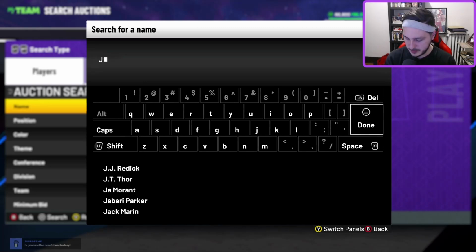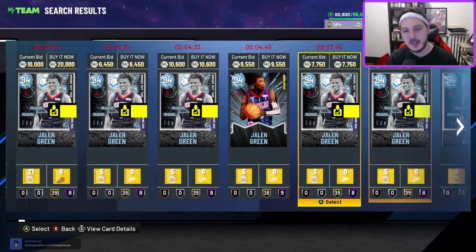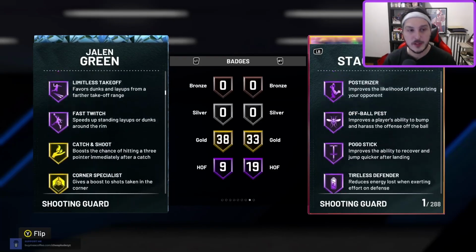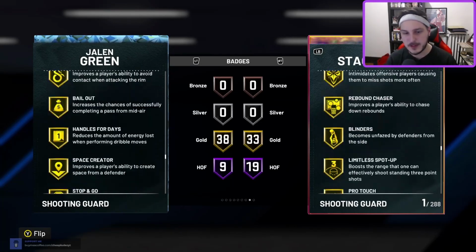$20 quarters. Sick. Number 4, honestly, one of the best budget point guards you can pick up in this game right now. Dead serious. Without a doubt, Jalen Green. If at all possible, grab the Power Within version. The reason for that is he does come with Hall of Fame limitless spot up. But Jalen Green is without a doubt the best budget point guard that you can get in this game. It's not even remotely close.